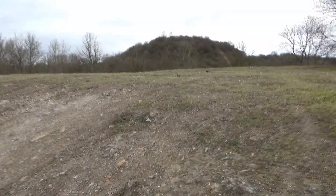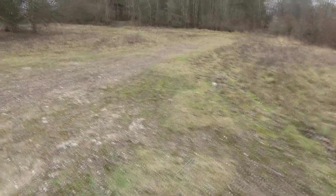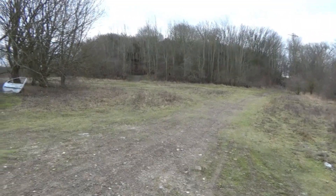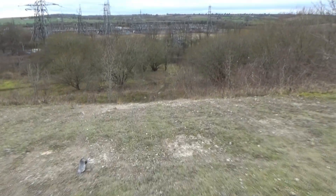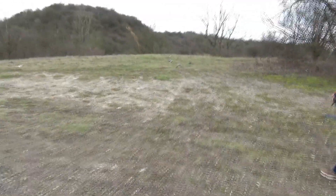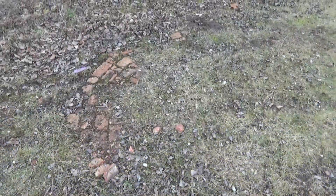We're just coming up on top of those kilns now. This is where those big chimneys would have been. I was trying to figure out whether they just demolished everything and left it, or whether they cleared it all away. This looks so flat - it looks like they didn't just demolish it and leave it. We're standing right on top of the kilns now. The chimneys would have been up here, and down there is where we just were, where they get loaded in and out of. I can't see any remnants of chimneys at all - which is a shame. And I've just stumbled across a big bit of round brickwork. I wonder if that was part of one of the chimneys.